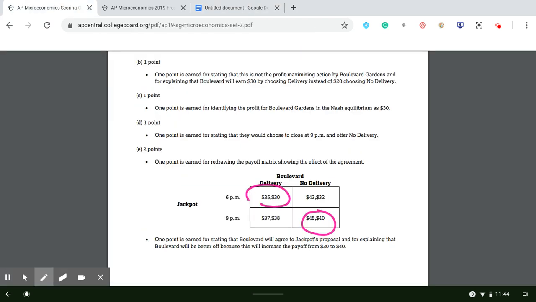And their explanation was even a little easier than mine. This shows that one of the new Nash equilibria is this right here. There's no incentive to cheat from this new point right here. So that's pretty easy for Boulevard: they don't want to do this 30, they'll want to do this 40 instead. Okay. Kind of creates a new equilibrium. All right. Thanks for the attention.